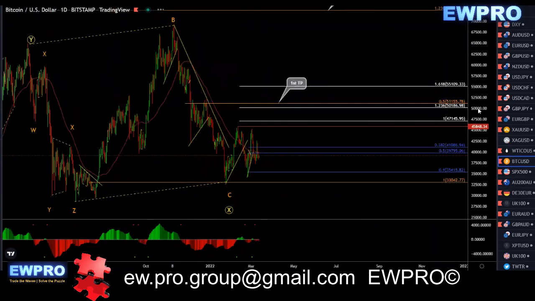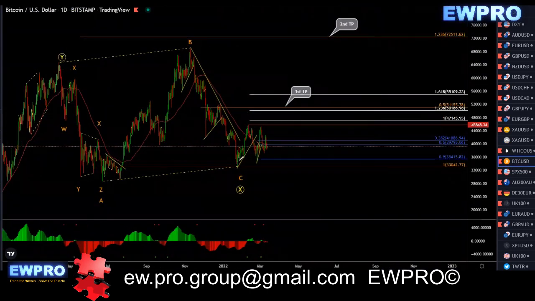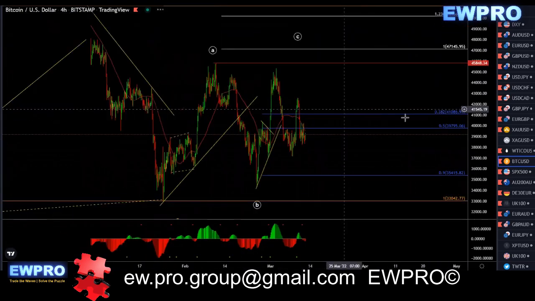Bitcoin on the daily. This is not really playing the game either. We bounced off this 100 pip here for like A, B, C. Bounced clean off that 100 pip. We got a nice impulse up, but then we got that very deep correction. If this was a C as the flat, I was just looking for a correction in here, more upside. Instead, we got a very deep pullback in here, which has made it very difficult to find the direction. This is very choppy.